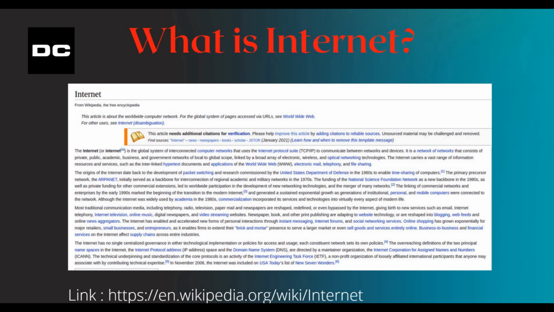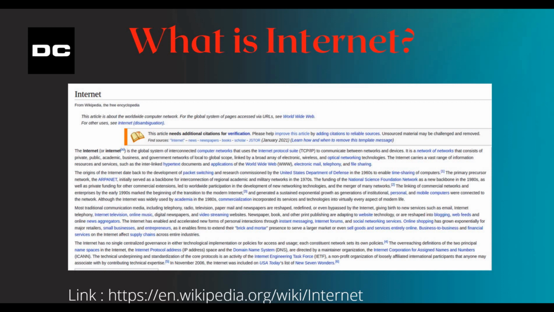The requests are usually sent through a local network to an internet service provider, which is called ISP. The ISP then routes the request through its own network to reach the destination server or computer. This process of routing requests through multiple networks is called packet switching, and it allows data to travel quickly and efficiently across the internet. So this is a very hard definition, right? You don't need to remember these things, and I hope you understand a little bit about how the internet works. In the next slides we will be covering more topics.